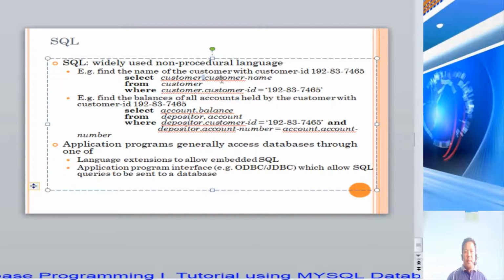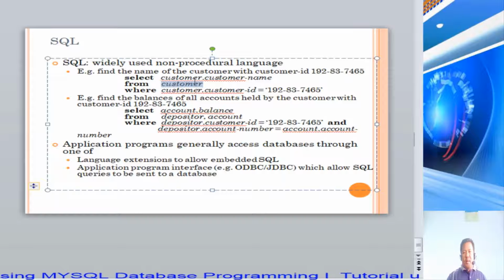Then the next customer is your table, and customer name is the field name, and then from your table name. So select customer name, or you can say select customer name from customer.